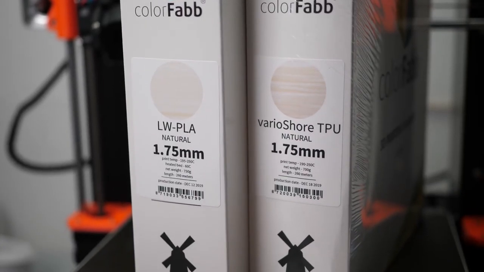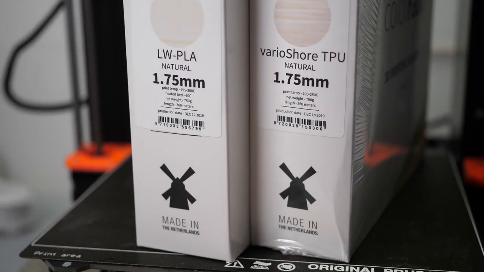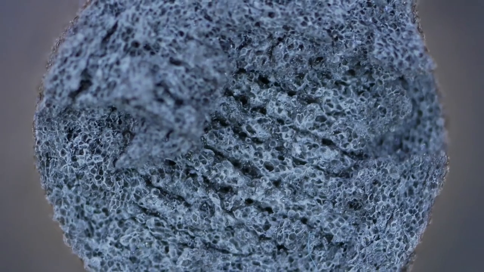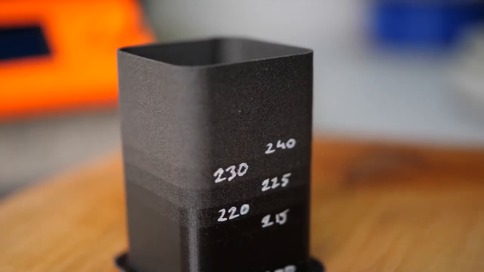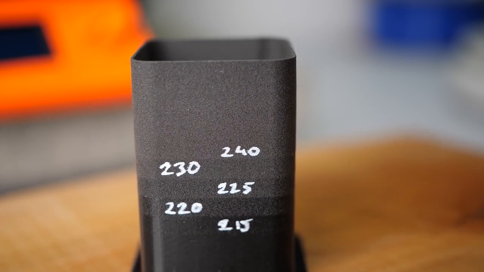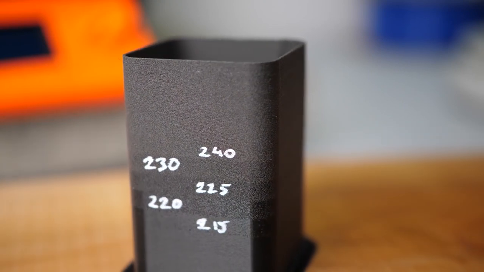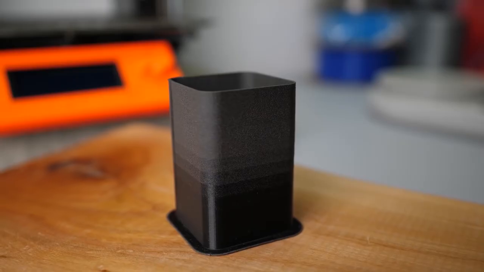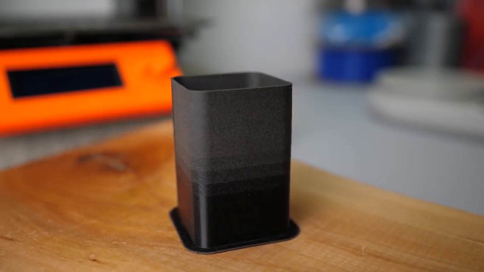On YouTube, CNC Kitchen takes a look at a new lightweight foaming PLA filament from ColorFab. The filament includes what's called a blowing agent that creates uniform microscopic bubbles in the material as it prints. The effect can be exaggerated or toned down by adjusting the temperature of your extruder. For the right project, it looks like a good option for minimizing weight and adding some extra flexibility without sacrificing strength.